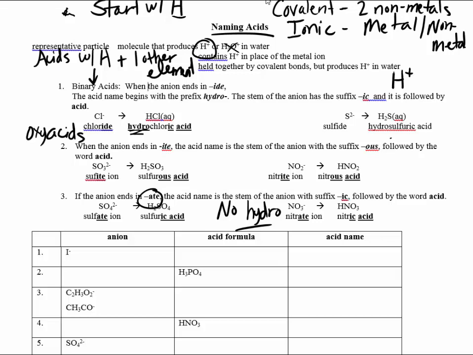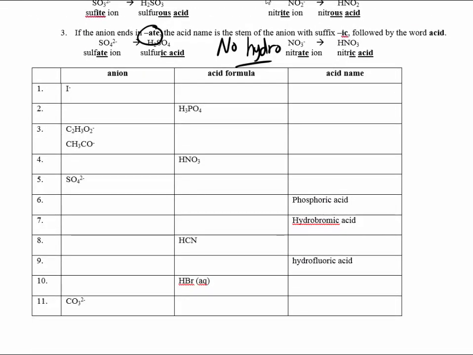So let's look on the chart here. So here's your ion. HI. And remember, whatever the negative charge is, that's how many hydrogens you need. So you'd only need one hydrogen. Hydrogen always goes first. So there's your acid formula. It's not really high, is it? Let's look at the naming. No O gets a hydro. Iodine turns into iodic acid.